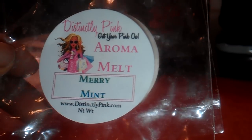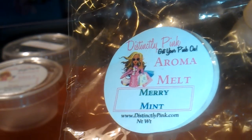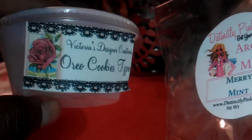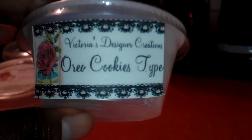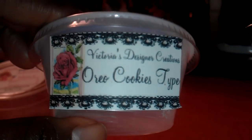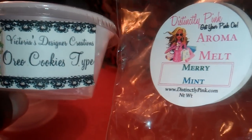Now, while I was melting this, I went ahead and put in my Victoria's Designer Creations. So I just wanted to mention that. Although these are two separate vendors, I decided to go ahead and melt this at the same time. And it was a lovely, lovely scent. This one, in my opinion, was stronger than this. And like I said, I only had a piece of the tart, but it created a nice scent. It was almost like a mint cookie scent. So it was really good. Both of them are very good scents.